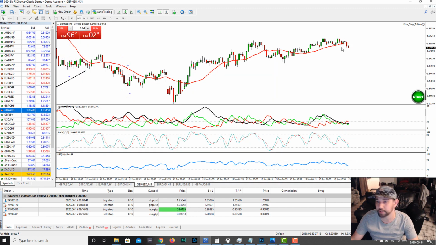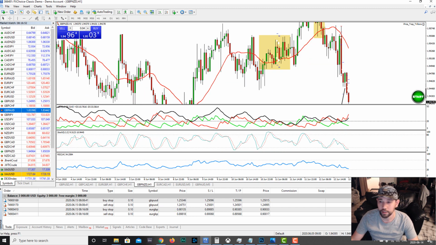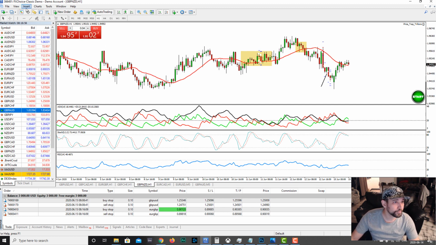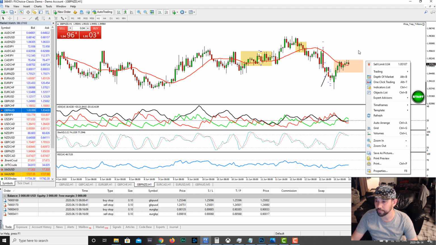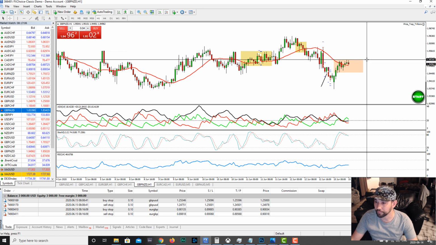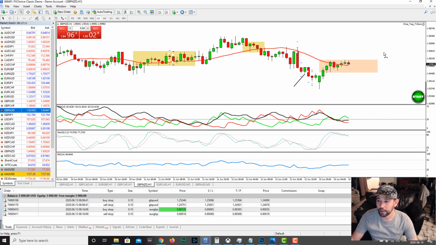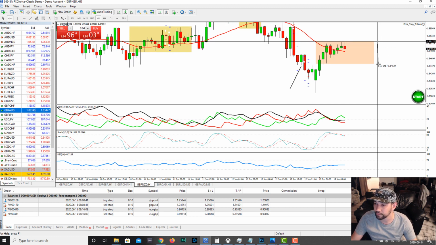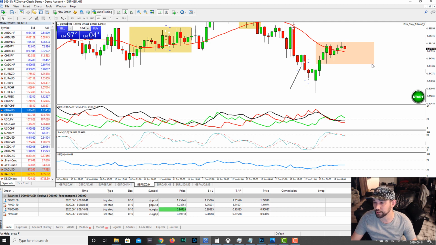I'm gonna move on to the next pair and I'm gonna talk to you while I do this because it's extremely simple. Okay, why did I do 25 to 25 pips? That is a 1-to-1 ratio, and if you're not risking enough, then that can be an issue as well.